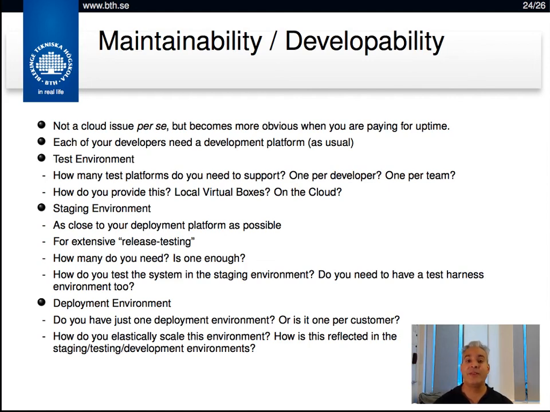Since all of this fits together, you need to think about your final solution, your deployment environment, and model your staging environments, your test environments, and your development environments in a similar way, so that you have actually tested and developed for your ultimate deployment environment.